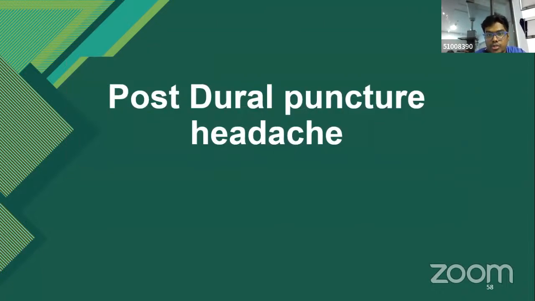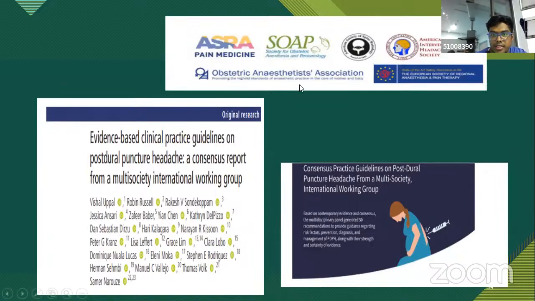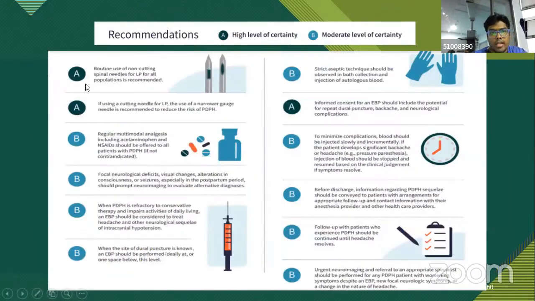Now, coming to postdural puncture headache, there are many societies which have formed. People from across the world recently published an article, which is the recent consensus in 2023, and this is the infographic that they have released also. So what are the recommendations to be safe from PDPH? One is the routine use of non-cutting spinal needles for LP, which is recommended. Or if you are using a cutting needle, then you use a narrow gauge. Now you manage the PDPH with multimodal analgesia like acetaminophen and NSAIDs, which should be offered to them unless it is contraindicated.